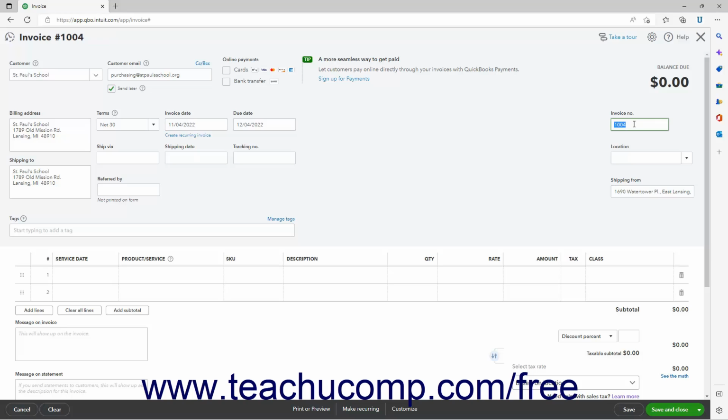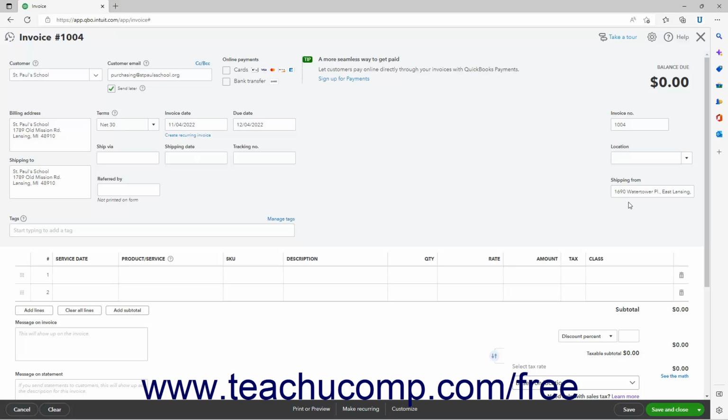If you enabled location tracking and used the old layout, then a location dropdown also appears at the top of the invoice form. Likewise, if you enabled class tracking on a transaction level and used the old layout, then a class dropdown also appears here. Note that locations and classes are not yet available in the new layout as of the date of this writing. If using the old layout, the location of sale field shows your company's default sales address. You can change this if needed.